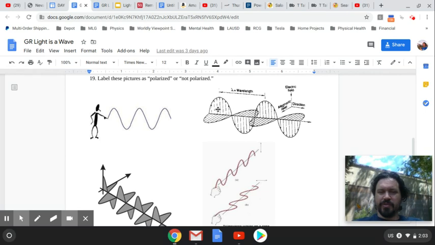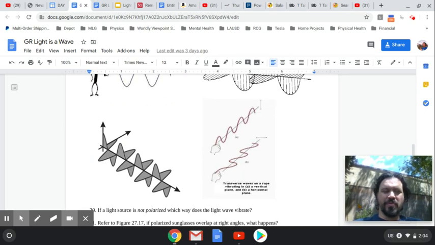This, if we're treating this as two separate waves, if we're treating this as a wave that goes both vertically and horizontally, then it would not be polarized. This, again, just vertical, polarized. This, just horizontal, polarized. This one's doing both. So it's a bit at an angle here, kind of up and to the right. This area here would be down to the left, doing some of both. And so if you've got both waves, then it's not polarized.